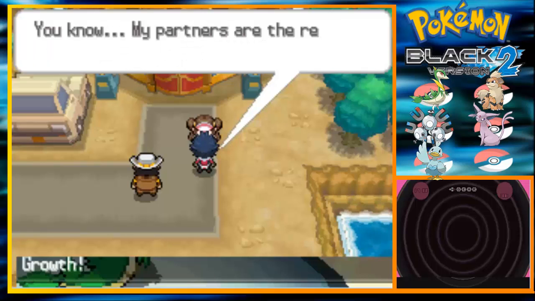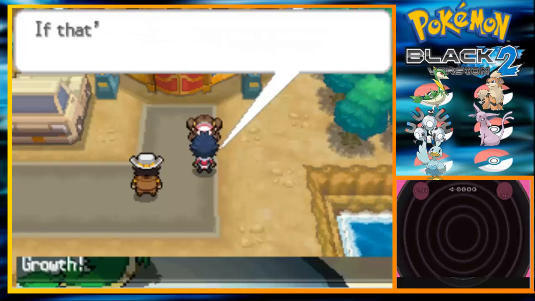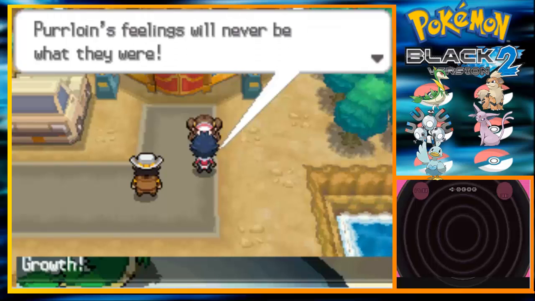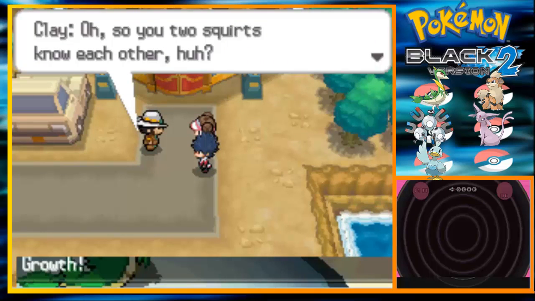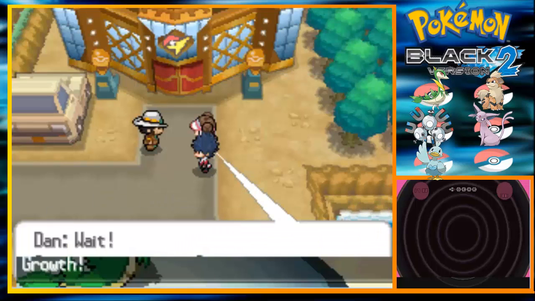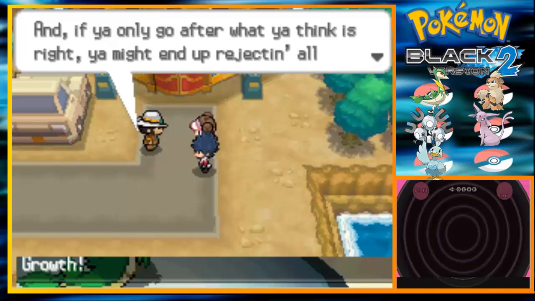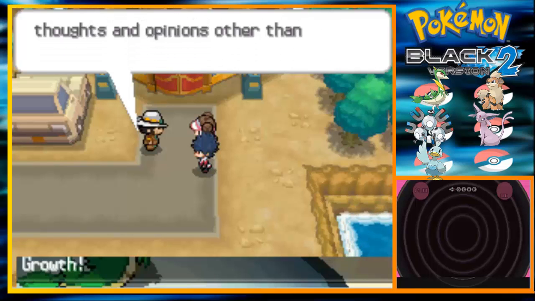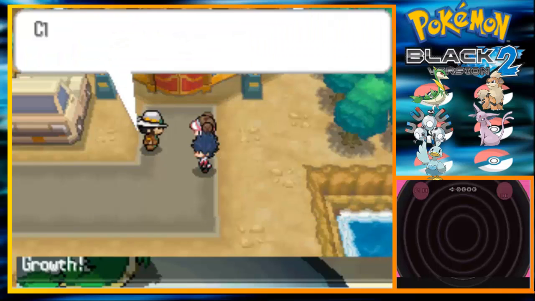You got a gym badge too. I knew you could do it. You know, my partners are the reason I was able to get that. But I'm sure there's some more connection to each other than Pokeballs. Oh, you two squirts know each other, huh? Yeah, both ain't bad, so I wanted to show you something. Wait, I just remembered, Clay. What's the reason you need for fighting Team Plasma? There's always room for growing and change, ain't there? And if you only go after what you think is right, you may end up rejecting all thoughts and opinions other than your own. That's mighty dangerous. Indeed. Is that one of those compromises adults are supposed to make? Whatever, I'm going to fight the Plasma. Oh yeah, what were you wanting to show us?